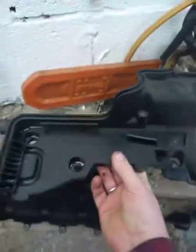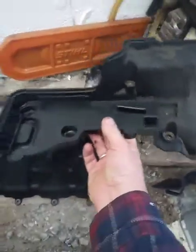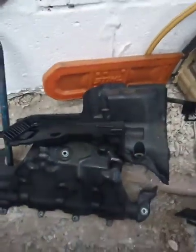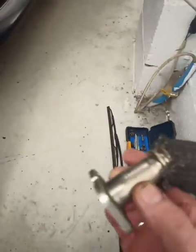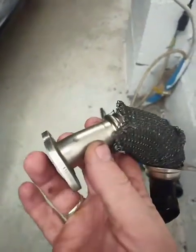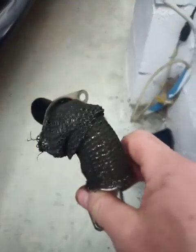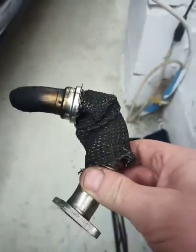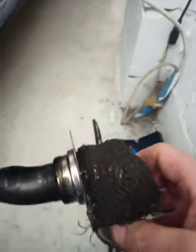Also, when you take the battery out, you can split the battery carrier to give yourself some more room. So that just unbolts and then like half of it comes out. If you see what I mean. Look at there. This is the piece of EGR connecting pipe that I've blanked off. So that piece there goes into the intake manifold, and that piece there, that manifold there, is where it goes on to the actual valve itself, where you've seen the plates that I've put in to blank it off. So that'll be another study anyway. We'll see what happens.